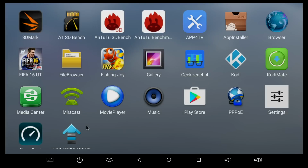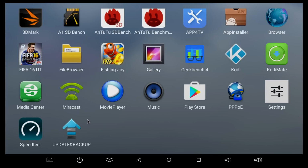That means that we also have the notification tab on top. So I'm going to show you what apps come pre-installed. We don't really get that many apps pre-installed. We basically get Kodi, we get the browser, the Play Store right here, the movie player, and that's about it. Everything else I kind of installed myself.